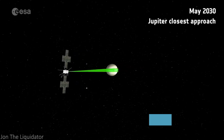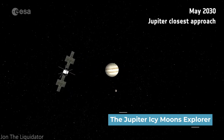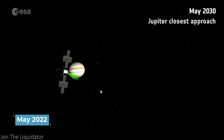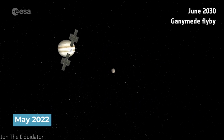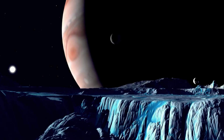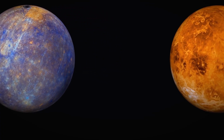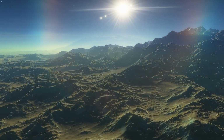mission, JUICE. The Jupiter Icy Moons Explorer is an interplanetary spacecraft that is currently planned for launch in May of 2022, with a 7.6-year cruise to Jupiter and an expected arrival in 2029. Once it has arrived, JUICE will spend 3 years exploring Jupiter's 3 largest moons to better our understanding of whether life is possible on these dwarf planets, with some emphasis on the Ganymede moon.